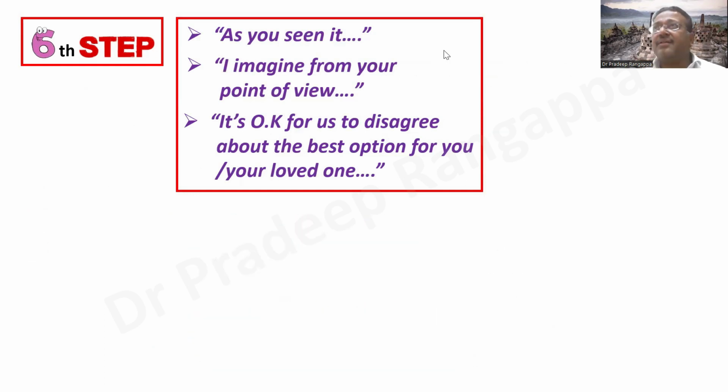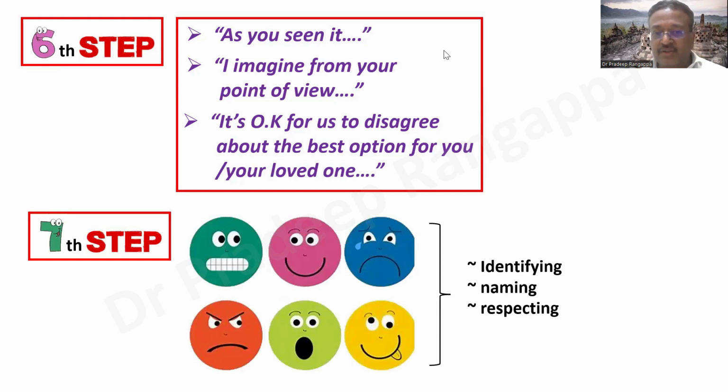So it is basically acknowledging different perspectives that may be stemming up when you are engaged in the conversation in the conflict. The seventh step, which is very important, which I use very often, is identifying the emotions. I always say, "I want to know what is running in your mind as I see you in the situation you are in." "I find you are very sad," or "I find you are in a very devastated position." So it is important to name that emotion. So identifying, naming, and respecting that emotion.